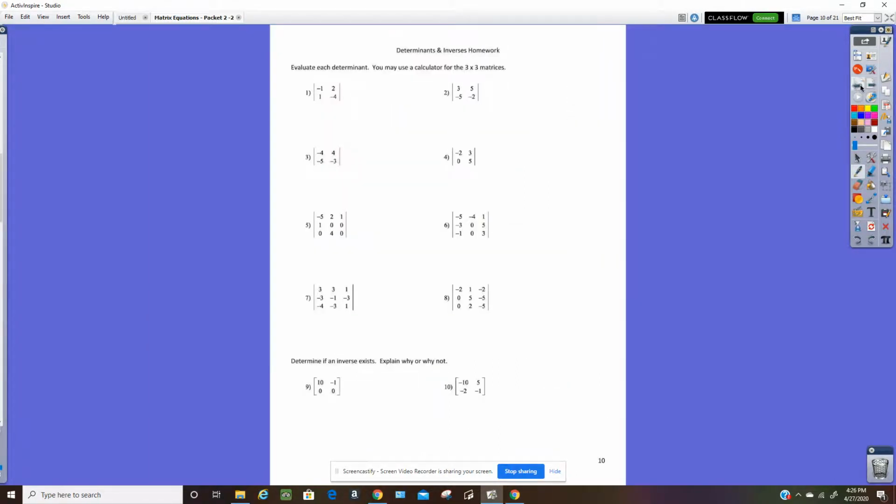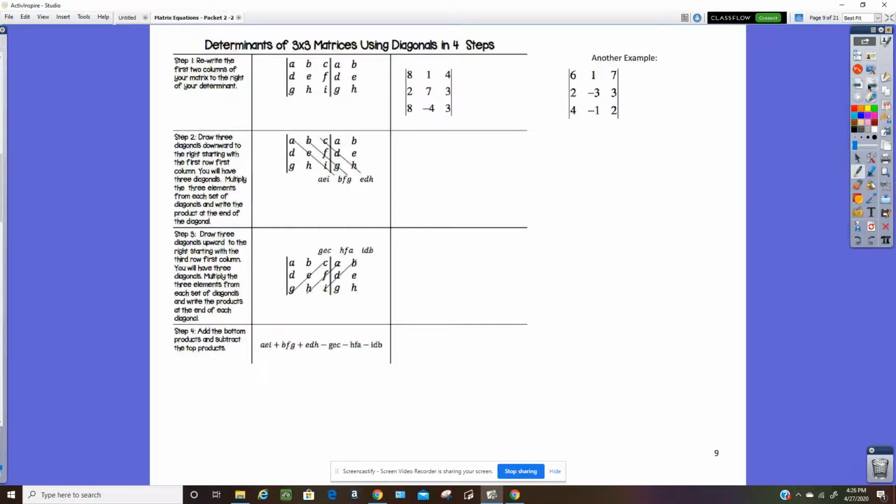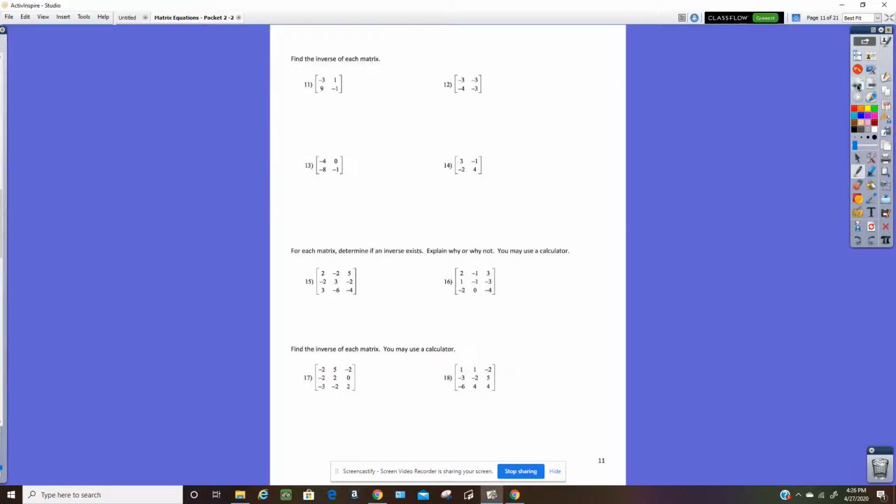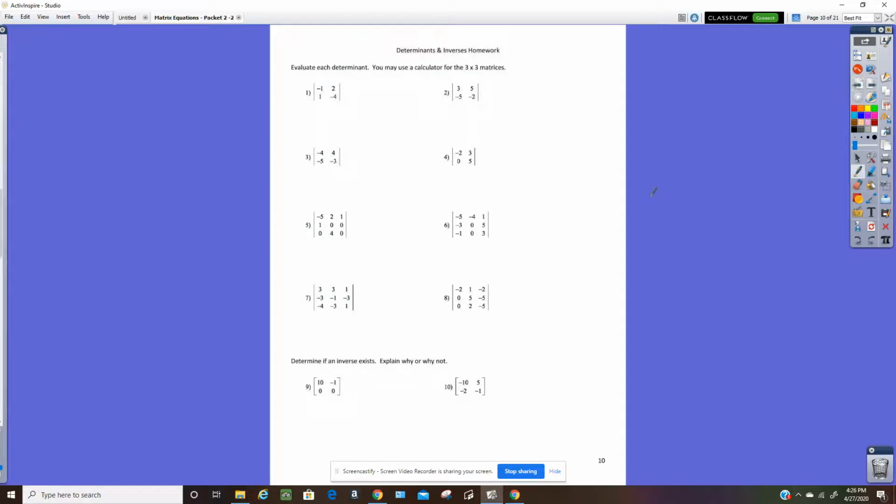And that's a determinant of a 3 by 3. I'll let you do that on the calculator if it comes up. But the check for understanding this week is just working with 2 by 2, the determinant of a 2 by 2 and the inverse of a 2 by 2. All right, so let's go to this page and this one. So evaluate the determinant. I'm just going to do the first 4 here. I'm not going to do these because you're not going to be evaluated on this. And then I'll come down here and do the inverse.